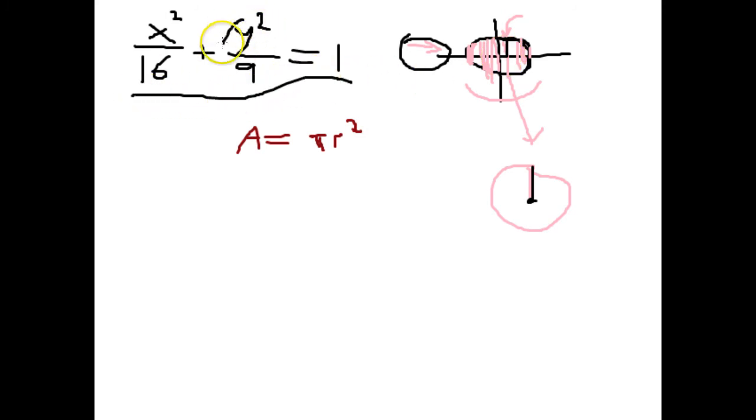There's a y here, and there's an x. If we want to know what the y is, we've got to solve for y. So when I'm done solving for y, that is going to be the radius of this circle. Why? Because that is just y, and that's the radius. Hope that makes sense. All the problems are like this: solve the volume for this shape rotated around this axis and bounded by these curves. So I'm going to solve this for y.